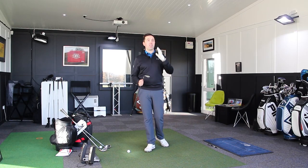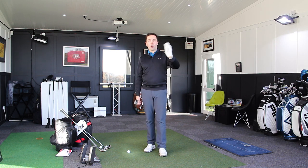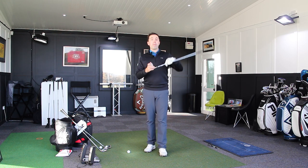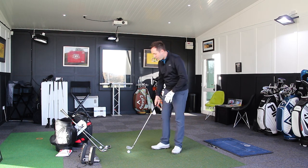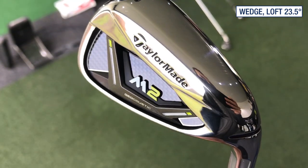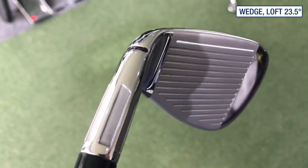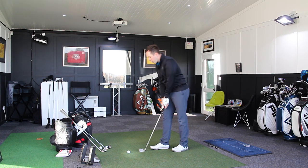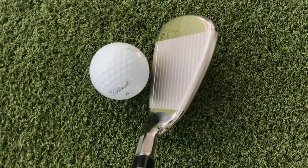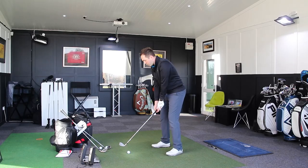Wedge time. Let's see if I can finish this review with a shot that finishes on the green — not one shot I've hit today has, partly because I misjudged how far the 7-iron was going to go, and I'm struggling to hit these straight with that offset. Worth noting: the face slots and speed slots drop out from the 8-iron down — 8, 9, and pitching wedge don't have them, so it's a more traditional design. We obviously don't want to be hitting wedges off to the side of the course. I think it actually looks quite nice for a forgiving-sized wedge — not like a massive shovel; it's got some chiseled, distinguished features.